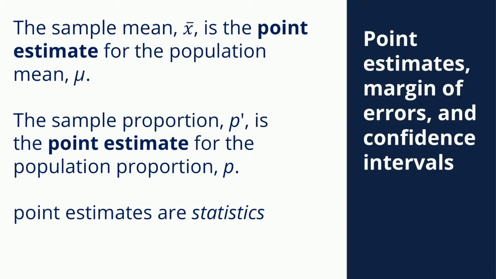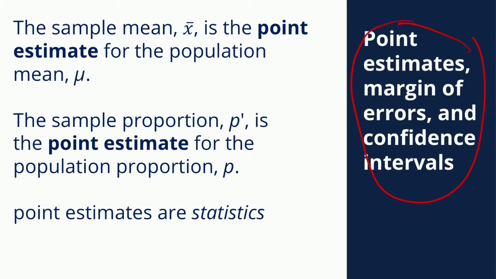This is the easiest thing in the world. When we talk about point estimates, a point estimate is just the thing that you're using to estimate the truth. If I were to take the average age of all the students in this room, that would be a point estimate for the average age of all students at MVNU. I'm using the sample to estimate the truth for all of MVNU. So the sample average is a point estimate for the population average, and P prime is a point estimate for P.